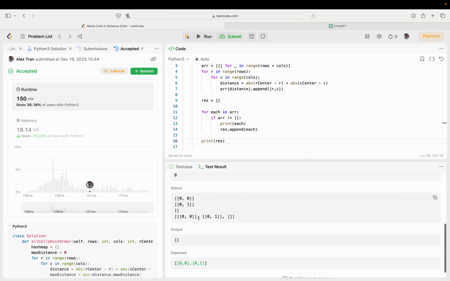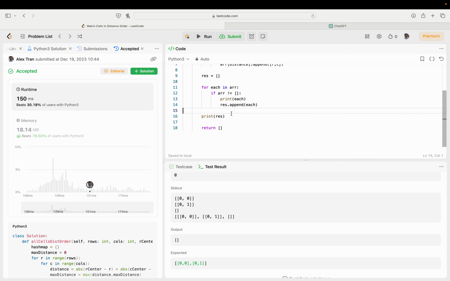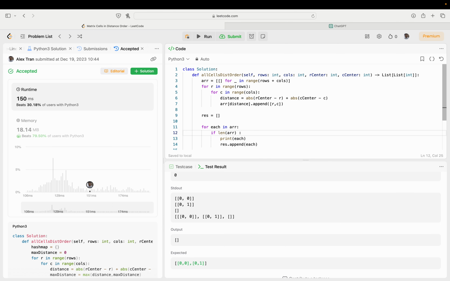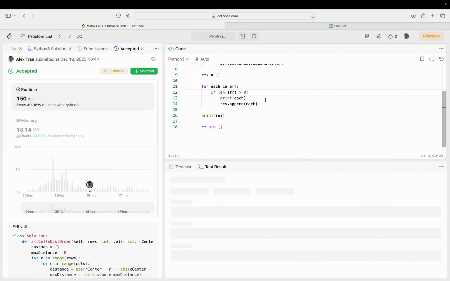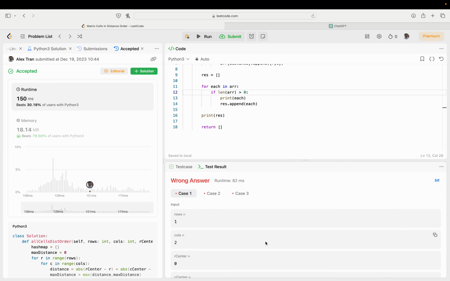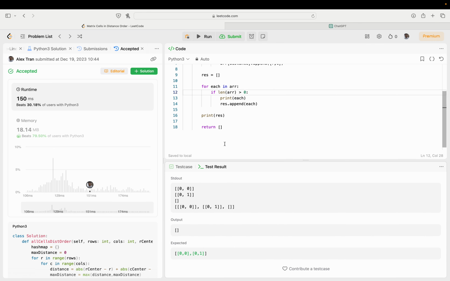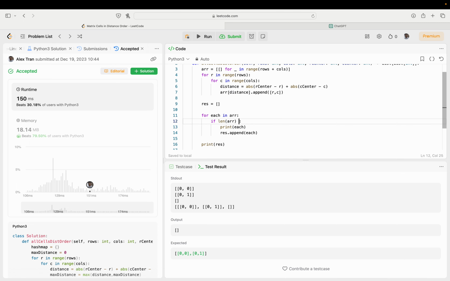0, 1, 0, 0. Res is an empty array for each, for 0, 1, 0, 0, and there's an empty array, not equal to an empty array. If the length of r is more than 0... Oh, I'm sorry.